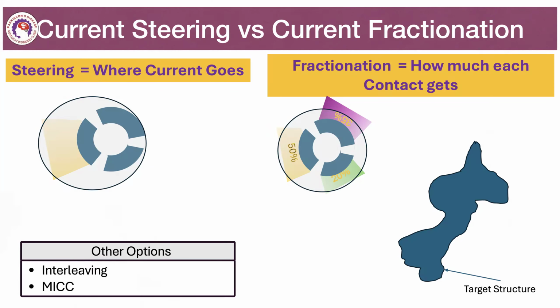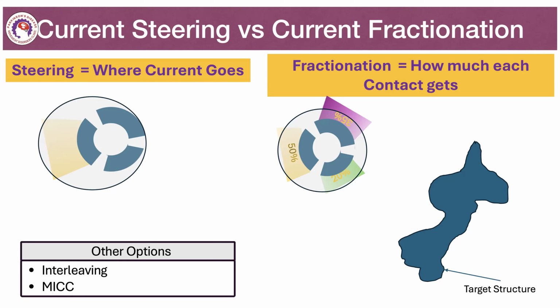With this single segment and multi-segment activation, I'll also touch on some aspects of current steering. Now we are moving the whole field, which was 360 degrees, which was working around there. We are now moving into a single point of contact to have better steering. There is also another concept called fractionalization, where we decide how much current each contact is getting. So you can have the same current going in, but what strength of that current is reaching each of these contacts, and based upon that, the stimulation strength and the field modification will happen.